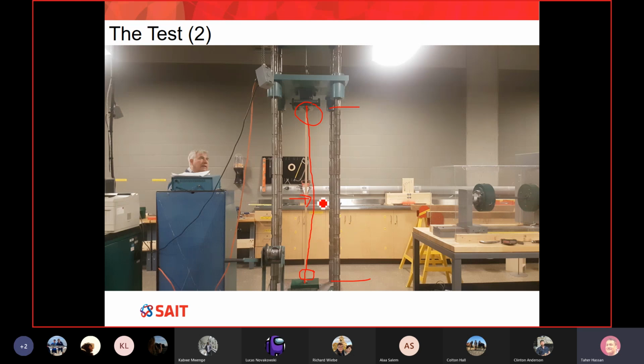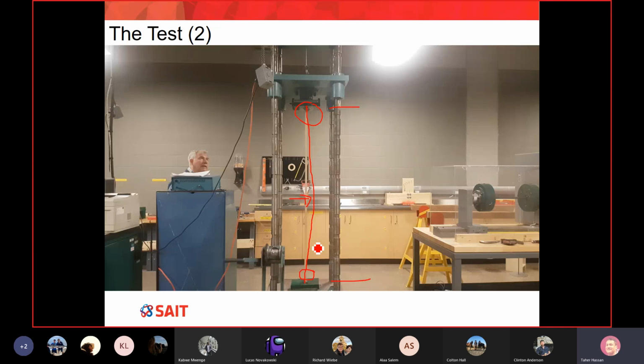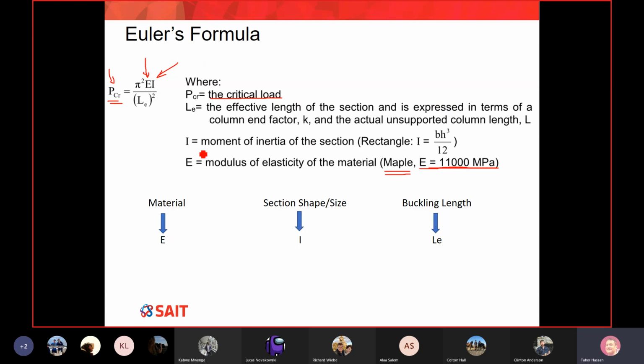If you remember, when we have a fixation at the end, I got a smaller curve. When I remove the fixing at each end, the column, as in this picture, curves from the start to the end. In this case, the curve is equal to the full length of your column. Anyway, I'll get into this later on. For now, what I wanted to say is the critical load by Euler is equal to pi squared multiplied by the modulus of elasticity, multiplied by the moment of inertia, divided by the square of the effective length of your column.